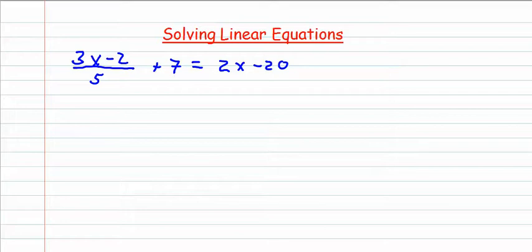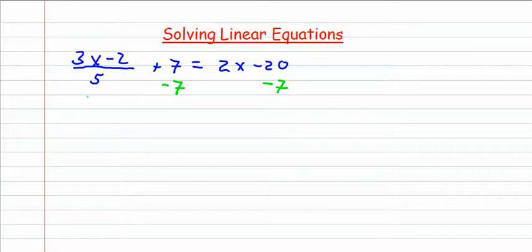If I look at this, I see that I have a 7 here, a minus 20 there. So I want to move my 7 to this side. I don't have to at this point, but it makes it a lot easier. How am I going to do that? I'm going to subtract 7 from both sides. Minus 7, minus 7. Like I said before, I want you to show your work. If you are actually going to subtract 7 from both sides, show it.